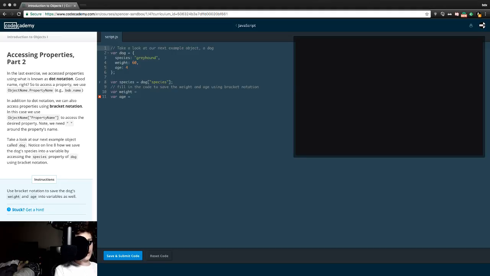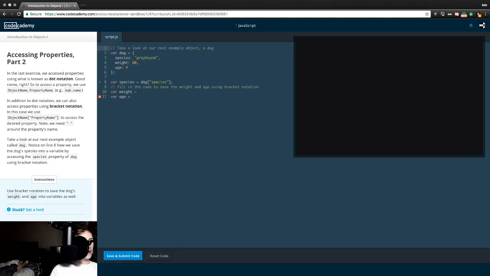In this case, we use the object name, then in brackets, the string property name, to access the desired property. Note we need quotes around the property's name. Like so.